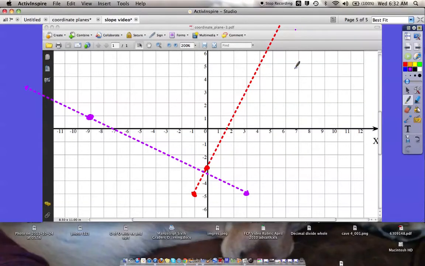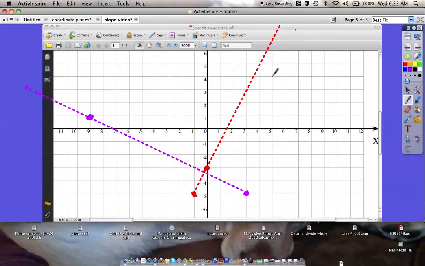Here are the two that I want you to try on your own. I didn't put any on there where you just have the points and you have to draw the line, because you know that's just an extra step. I mean, I could have done these without drawing the lines for you. You could have just drawn the lines yourself. But I just put these on here kind of for simplicity's sake.